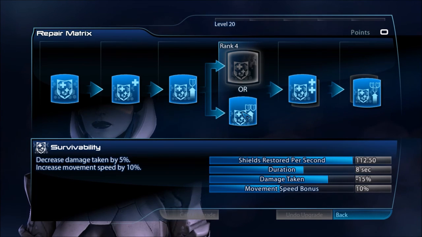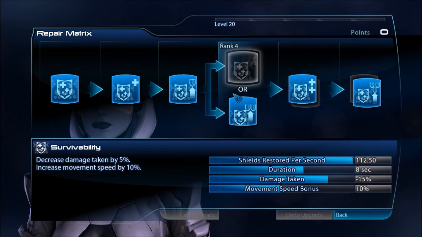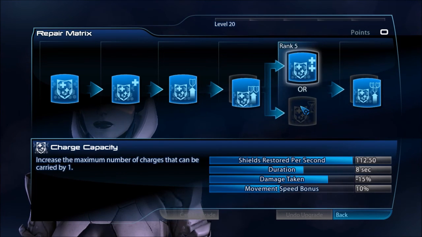Really, because these only last for 8 seconds or so, and it would be a different story if this was on a different power in a different slot, where she would have that increased movement speed the entire time. But since it's only for 8 seconds, it's not that big of a deal in my opinion. But once again, this is arguable. This is something that you could do instead.